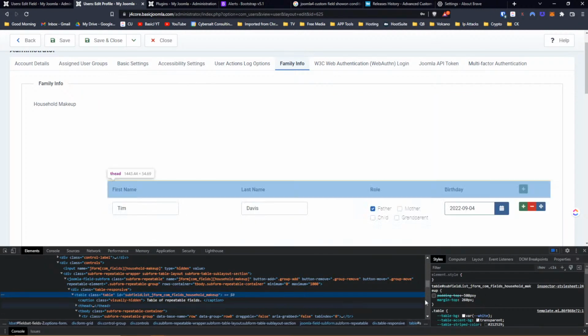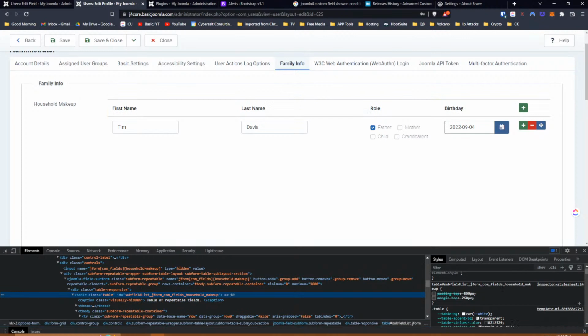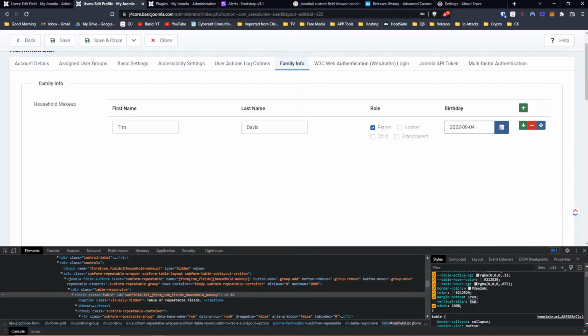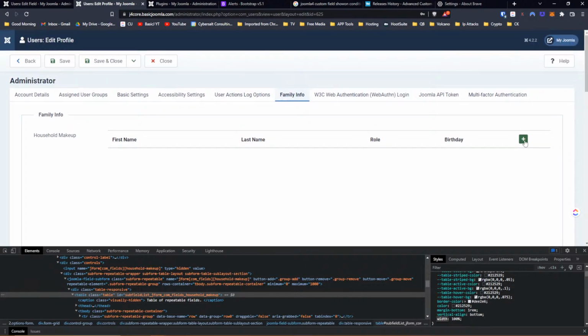That's got my padding thing in it. The dot table on the screen. Oh, right here. Okay, vertical align, change it to bottom. All right, that's now bottom.